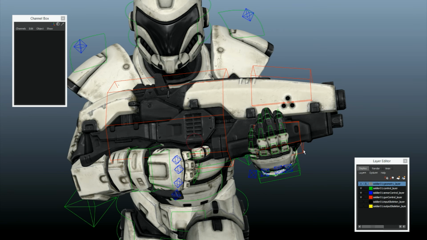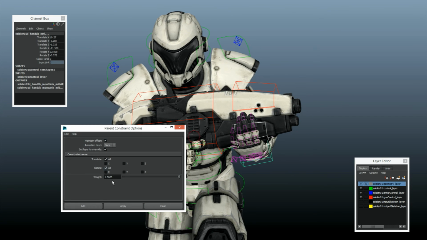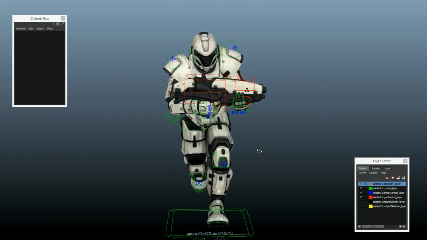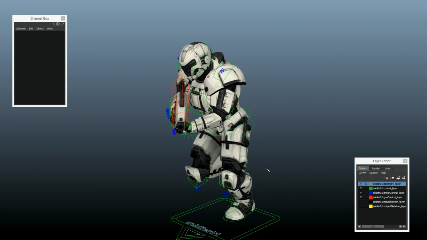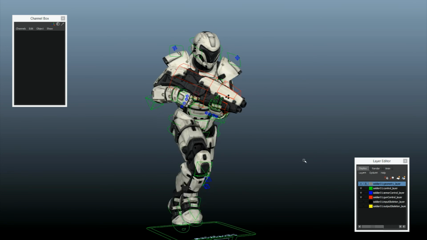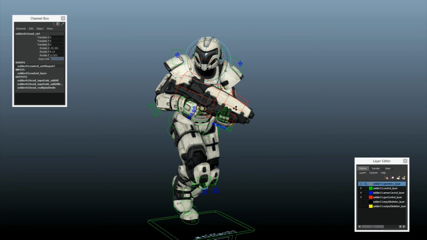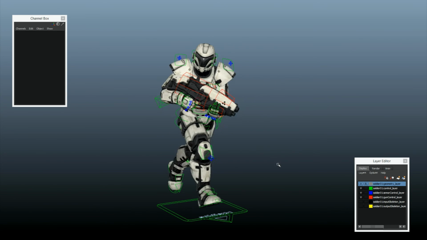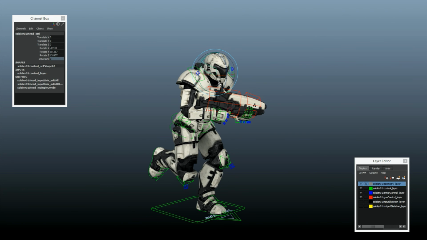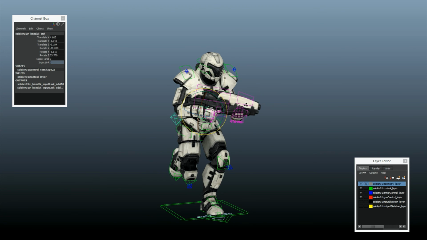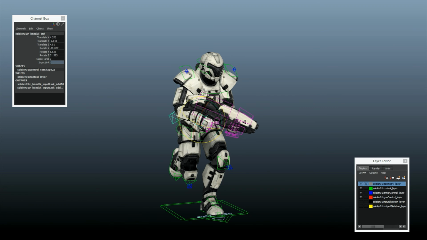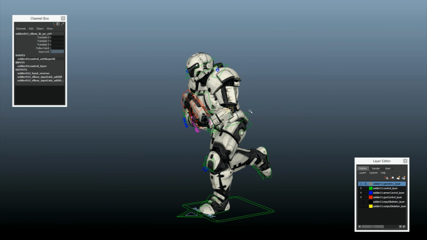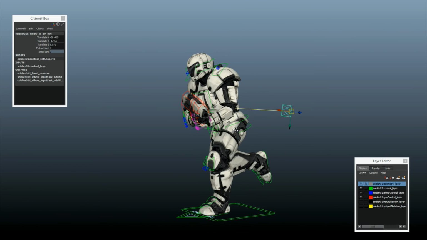So I'm just going to attach the other hand to the gun. Just going to use a parent constraint again, and then hit play. Let's take a look, and that's looking much nicer than when it first loaded in. So in addition to making fixes, you can actually create variations to your animations. This is an additive system, so doing things like turning the head works really well, and adjusting props. You can create some very interesting variations very easily and quickly, which is very powerful.